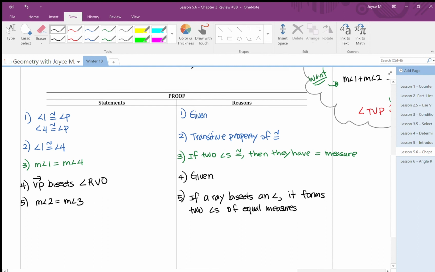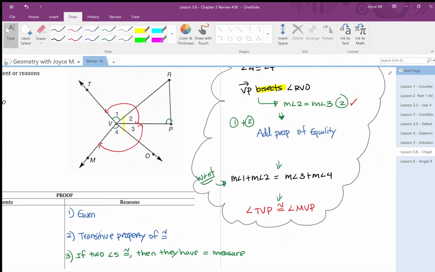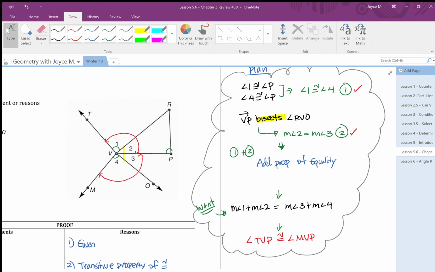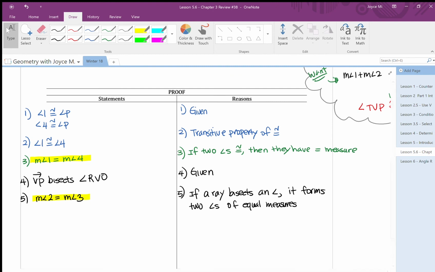Now let's check see if we have what we wanted. Remember in my plan here, I want to have 2 equations. One's measurement angle 1 have same measure as measurement angle 4 here. I want to have 1 equal to 4. So once I have these 2 equations, I can add both sides. Okay, so let's do it. So I'm going to add this one, equation 3. Let me highlight it. This one plus this one. So on the left-hand side plus left-hand side, right-hand side plus right-hand side, I'm basically adding them.